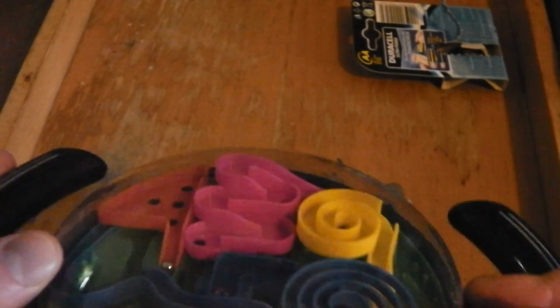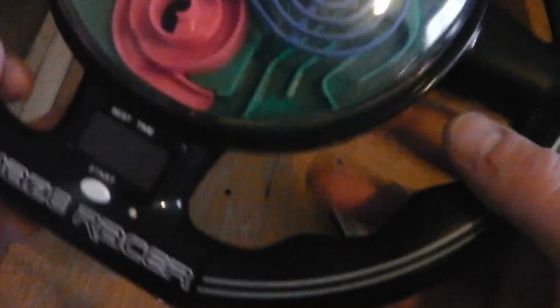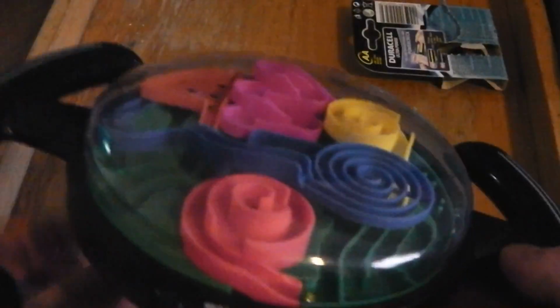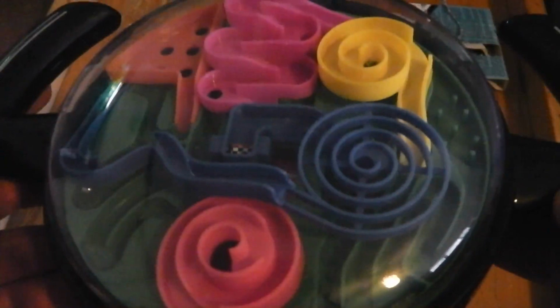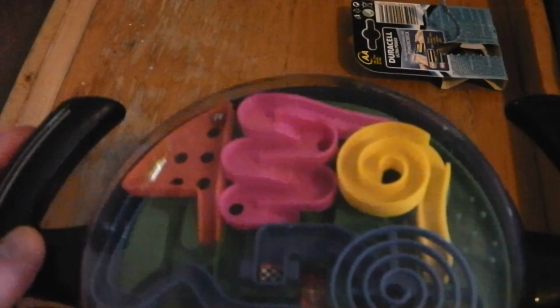I haven't got a technique for this one yet. Come on. I haven't really got a technique for any of it. Oh! That's interesting. Look at that! The ball's jammed on the track. What a piece of shit. Yeah, this is... There. Right, that's unhinged. That's another thing. What the fuck? That's just crap, actually. I'm not very impressed with that. Go. Go. Right, I'm in there.